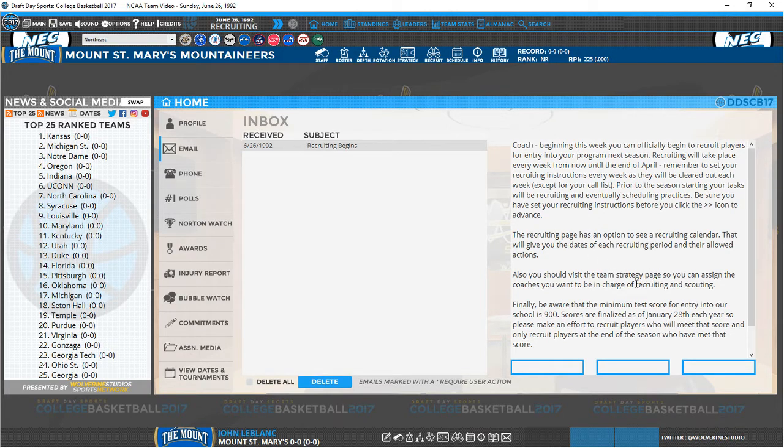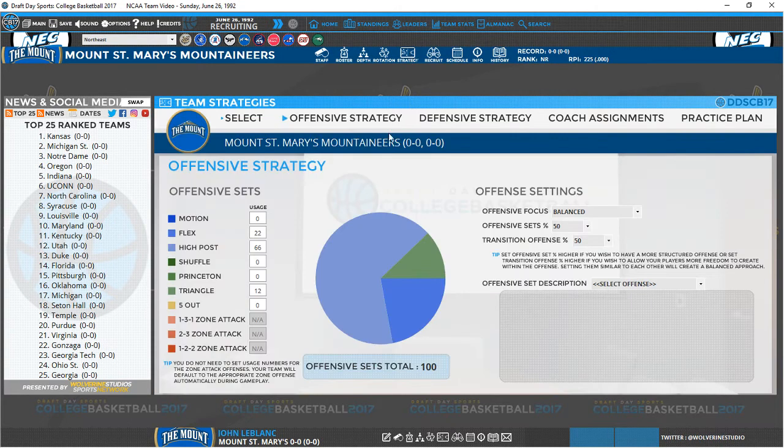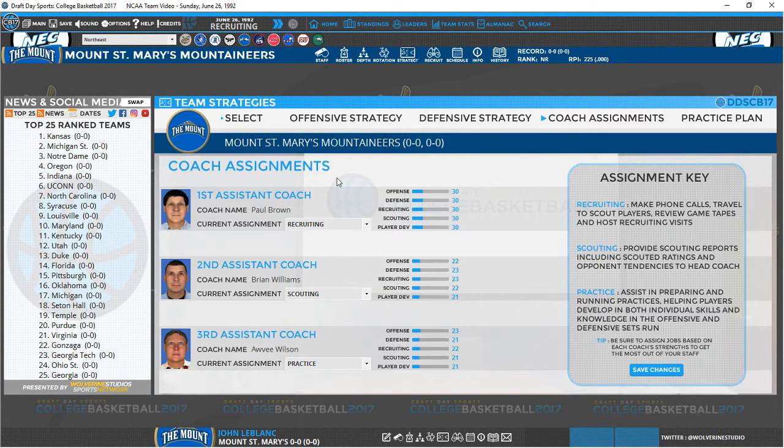Check the team strategy page so you can assign coaches. All right, so let's do that real quick. Coach assignments. Here's my assistants. I already came with assistants. I didn't have to hire this year. Scouting 30, 22, 21. So he's my best scout, but he's also my best recruiter. Now, this is where you could change him if you don't need him to recruit one week and you only want him scouting. You can move him around.